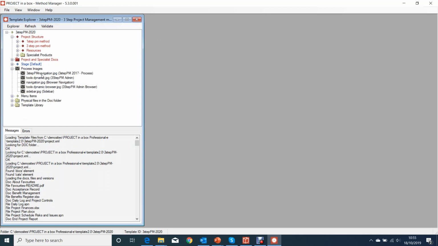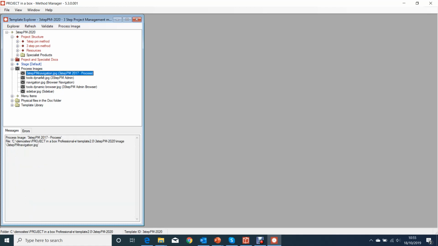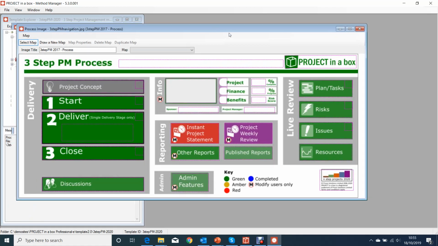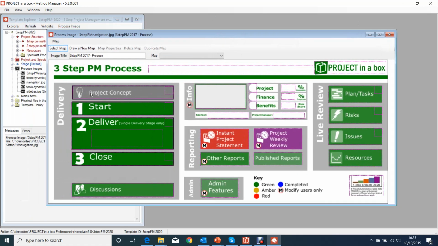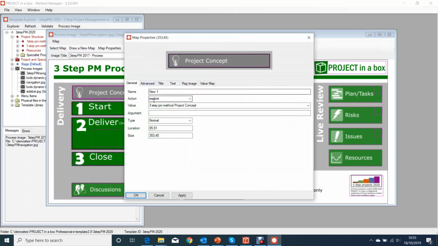There is simply a JPEG, so you draw the diagram, and then on top of that diagram you lay some instructions. So this is obviously the instruction that says, if you click on here, take me to the Explorer and show me these documents, or if you click on here, take me to show me my project task. But you can see you can now set the view as part of that here.